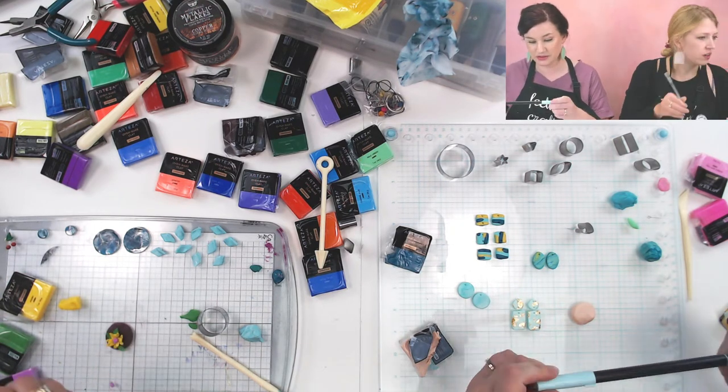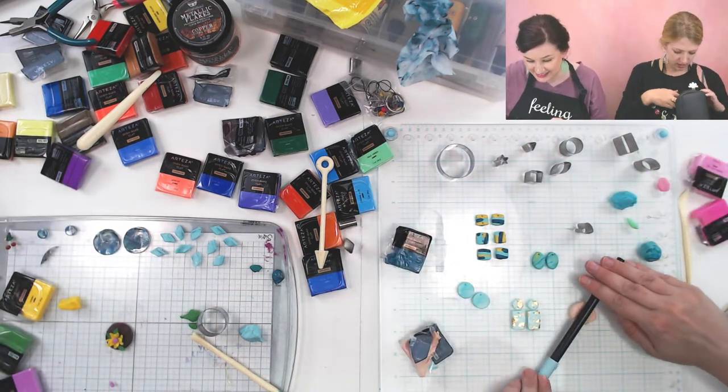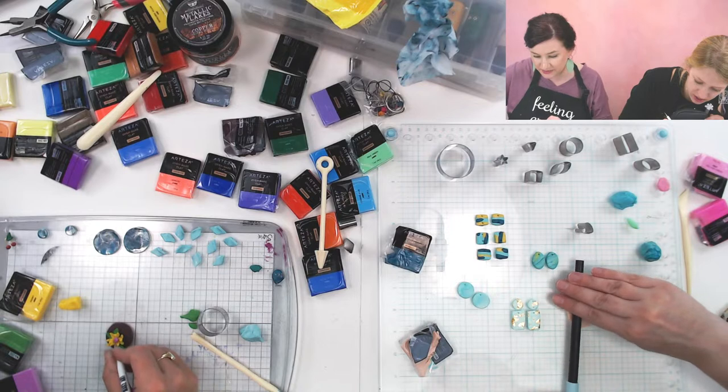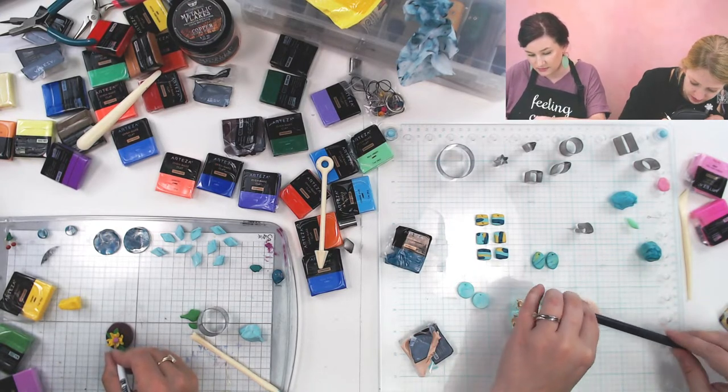Okay. Ooh, I just cleaned off my roller, my marker. I was thinking we have these little dye picks. Dye picks would be perfect for texturing the center of this flower.